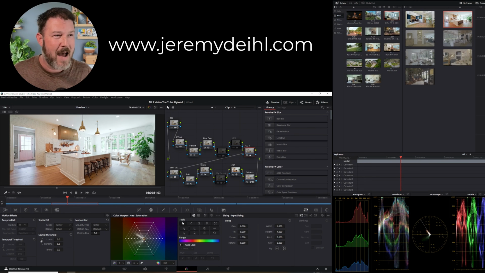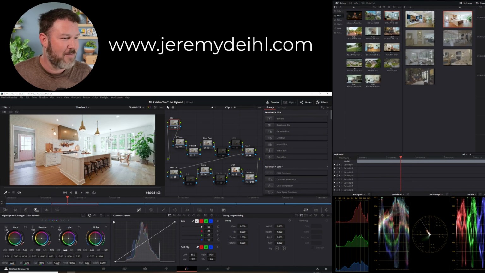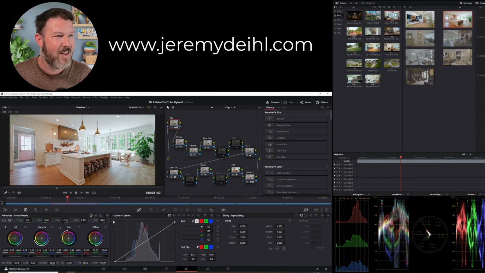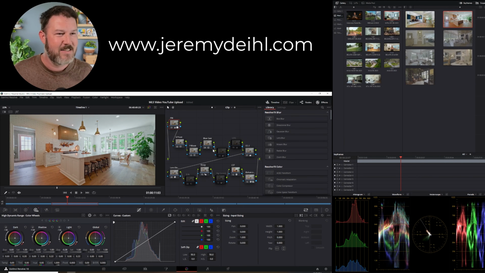Now you can see the power of it right here. I can come in here and now we can start adjusting some stuff, like bring down the lights a little bit. What I would do in this situation in particular is bring down the highlights, because it'll let you see through those windows a little bit more. Always paying attention over here to your waveforms, bottoming them out. I usually try and keep my highlights right under this, so I'll bring these lights down even more to like right there. There we go. Nice, smooth, clean image. But again, if I get rid of all these yellow casts, look at the difference between that and that. It's just so much cleaner. It removes a lot of that color cast.